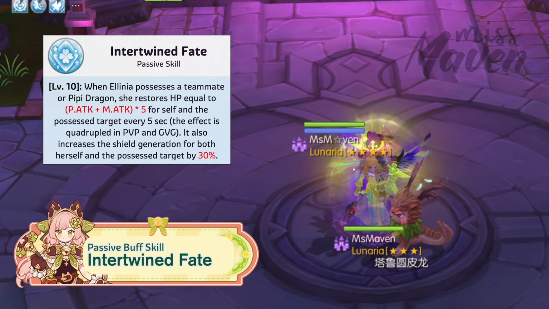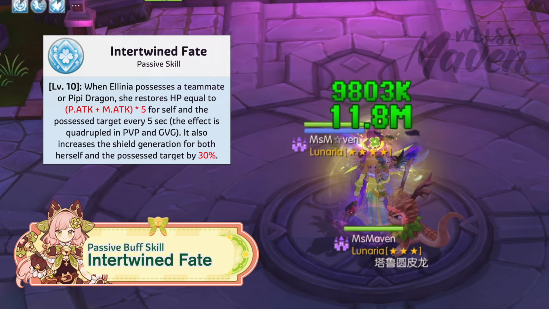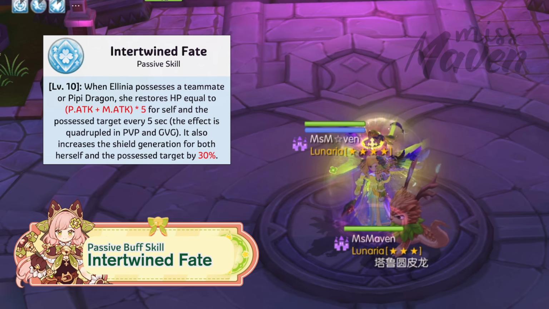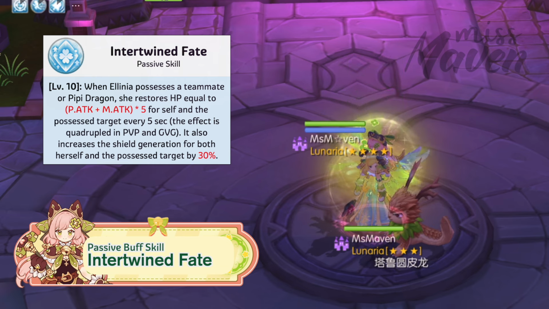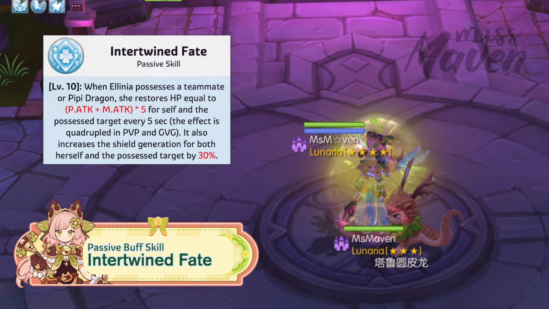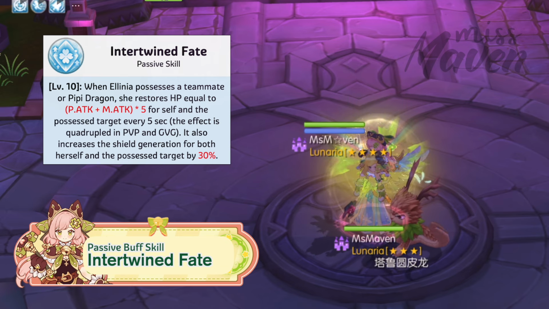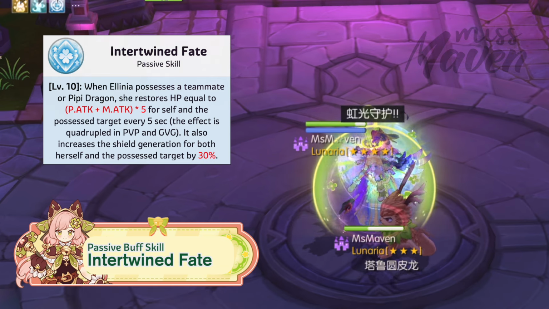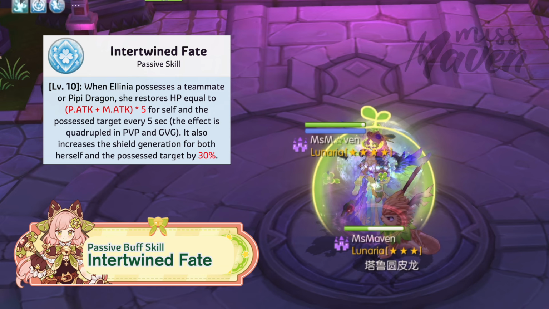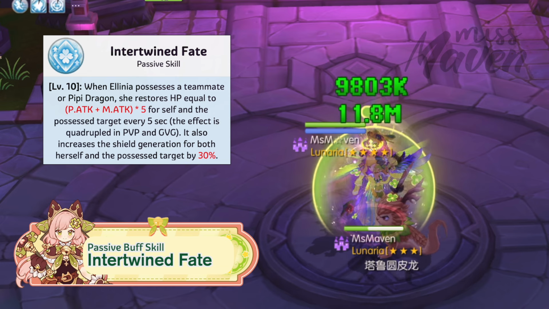It's interesting to note that the healing Ellinia receives is based on her real-time stats, while the healing for the possessed target is based on a snapshot of her stats at the time of possession. Thus, a strategic approach involves using Ymir's notebook to switch to a healing-focused equipment set before possession and then returning to her regular gears. Additionally, Intertwined Fate synergizes with Rainbow Guard as it increases the shield generation for both herself and the possessed target by 30%.